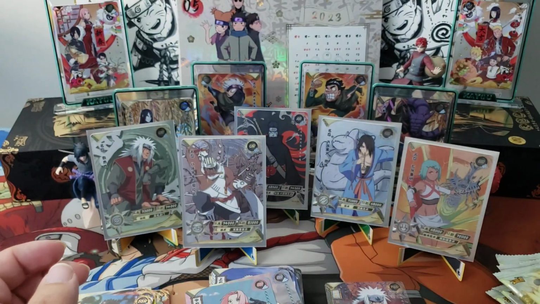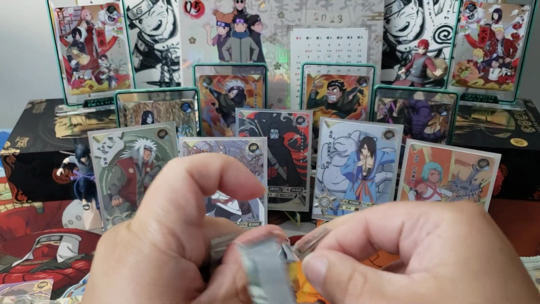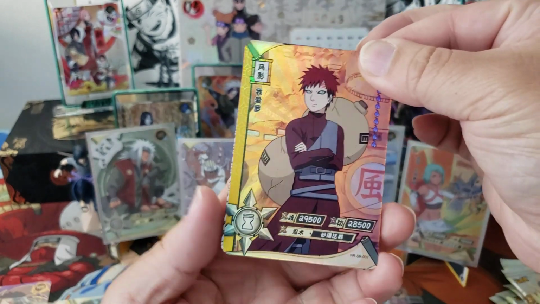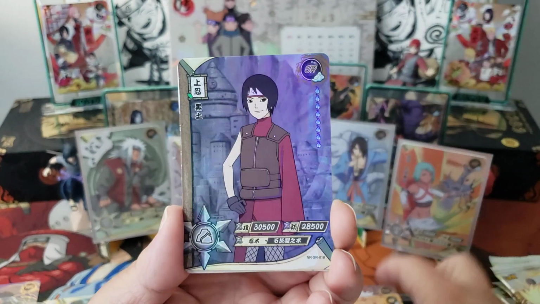Oh, my man. All right, cool beans. So we got three Jinchurikis. Dude, we've already got five hits. What's going on? One more silver AR. Come on. Silver AR hunt. Let's go.